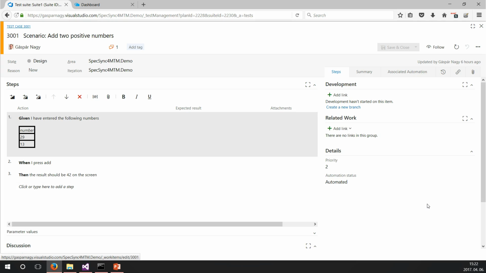What you can also see is that this test case is synchronized as an automated test case. Automated test case means that this test case knows where to find the method that contains the automation for this particular test case. In our case, this means that it remembers which assembly this scenario was included in and which was the test method that was generated by SpecFlow that is providing the automation for this particular scenario. This information can be used by different TFS infrastructures to be able to execute this test case automatically.